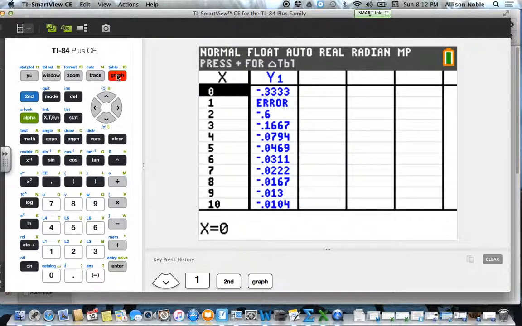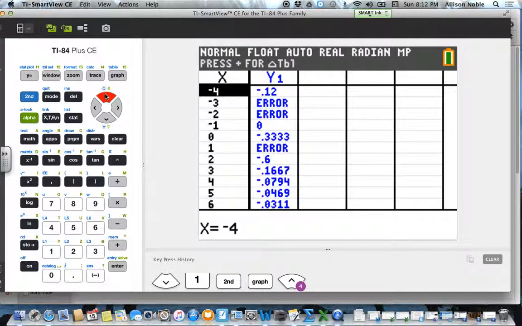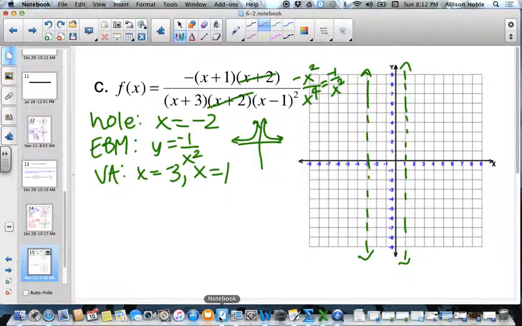And look at my table of values. So you can see that I have an error at negative 3, 1, and at negative 2 where I know I have my hole. So if I look at the values surrounding that, that will help me figure out how to graph it. And I mean, you can look at the graph to graph it. The outsides are really not too tough to graph. If you notice from the graph, they are all below the x-axis. So it goes like that and like that.